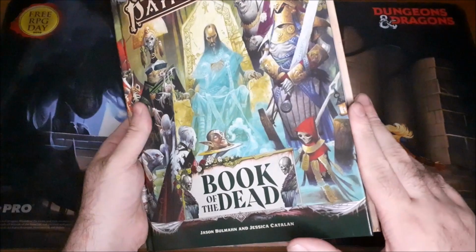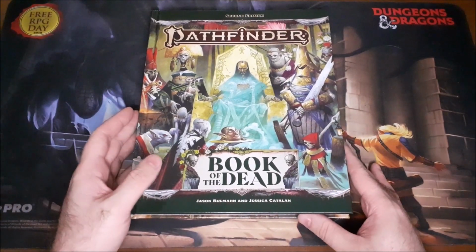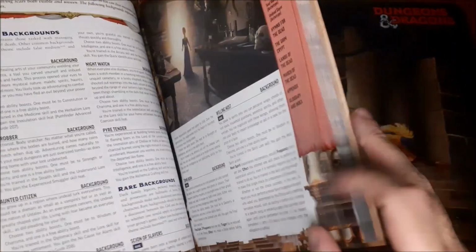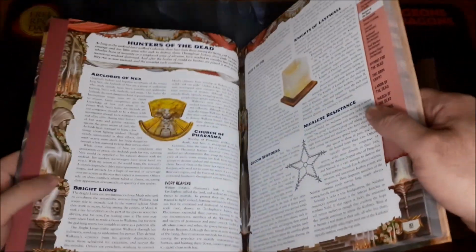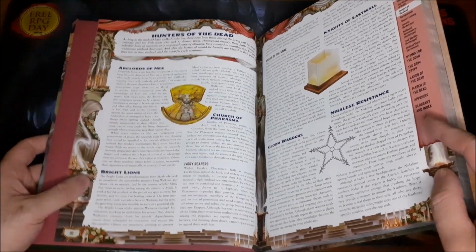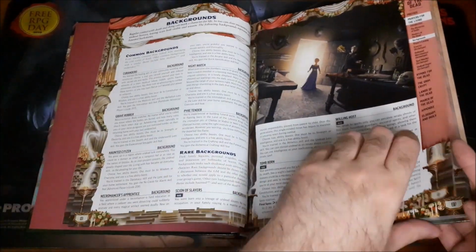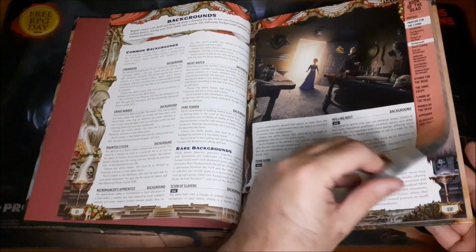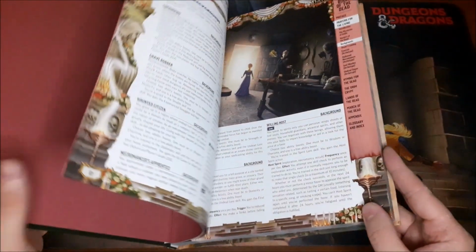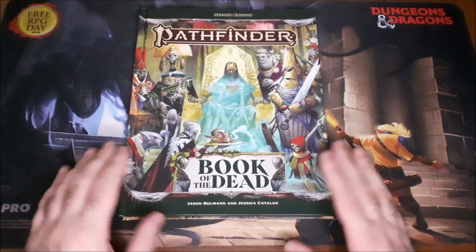Again, I don't want to spoil too much, but when I talked about the design and the aesthetic quality of the more recent Pathfinder books, just take a look at the way that the pages are designed and laid out. The border looks really awesome with, I don't know if that's a brazier or whatever it is. You've got the skulls, the different undead related iconography, and these things festooned on the top there. It's just a really awesome design for the book. It seems to actually get darker as you go, because that's a different color than other parts of the book. They find a way to really make the visual presentation of Pathfinder's 2nd edition stuff absolutely top notch.